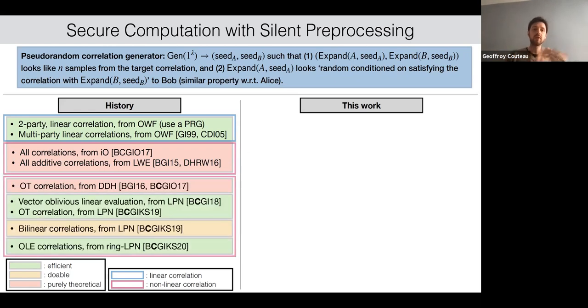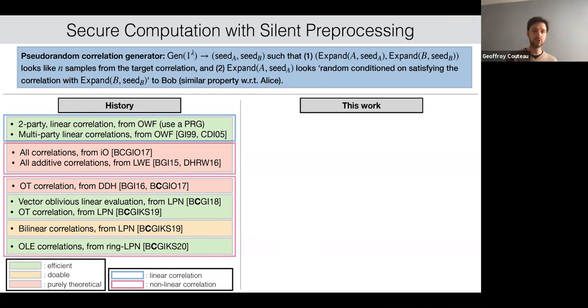So when we started working on that, we initially developed techniques to achieve much more efficient constructions for specific correlations that were of interest for secure computation. Specifically, we've looked mainly at the Oblivious transfer correlation that I mentioned, as well as its generalization over large fields, the OLE correlation, and the simpler variant, vector OLE correlation, where you fix one of the inputs to be always the same.